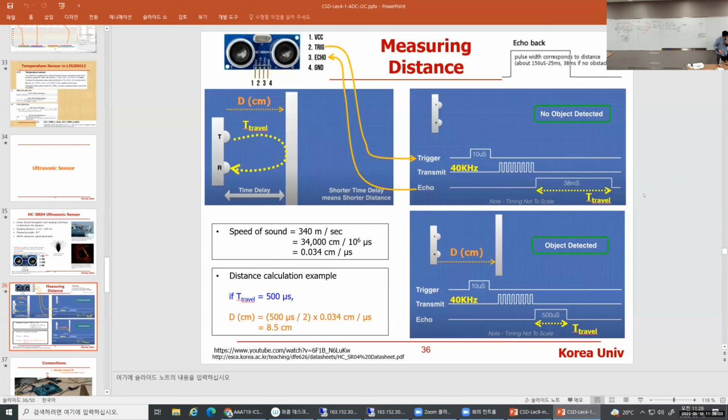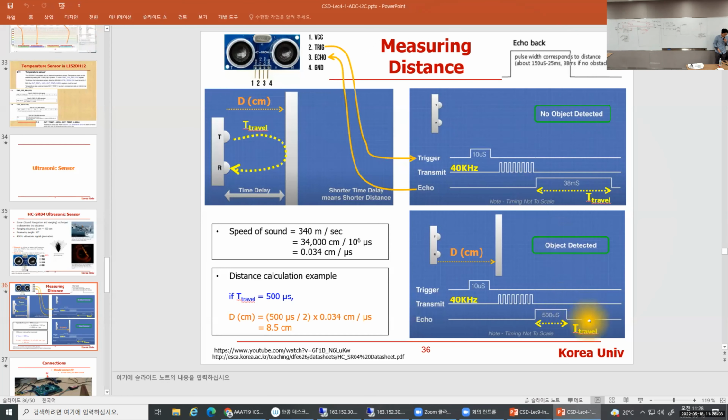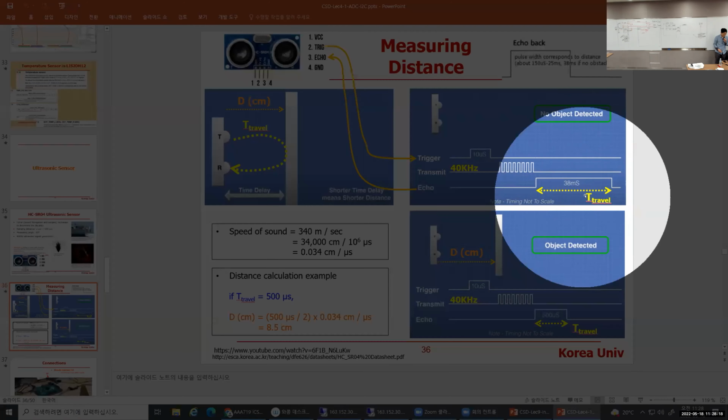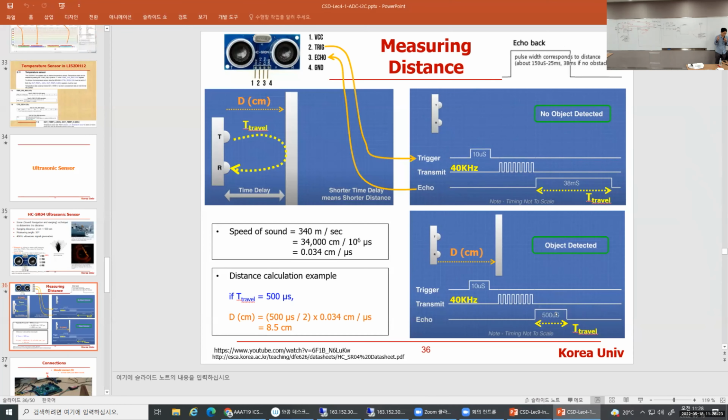If no object is detected, then you are expecting a 38 millisecond echo input, and otherwise you are getting a smaller duration than that 38 millisecond. Then you can do some reasoning.